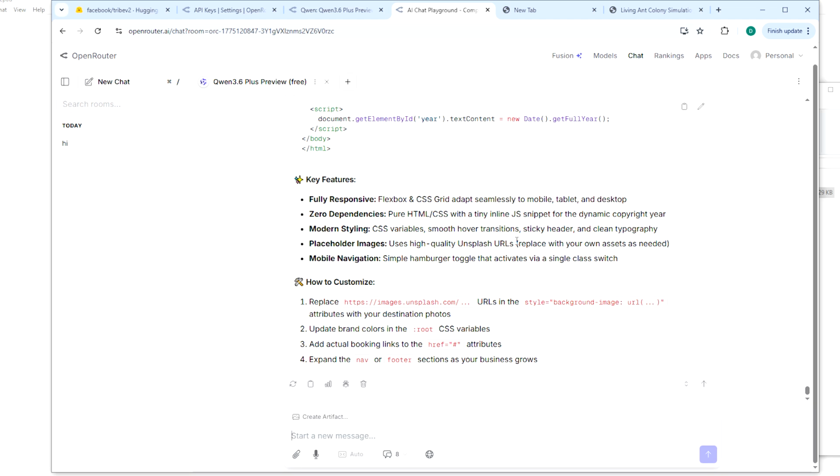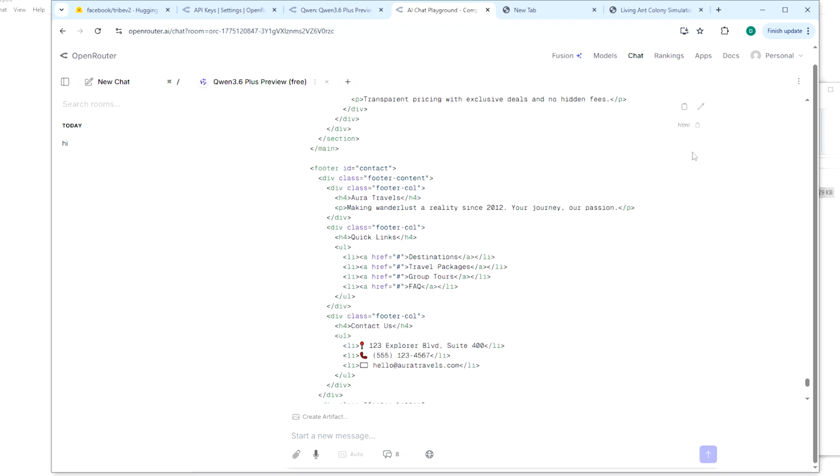So it has generated the page for a travel company, and let's copy this code.